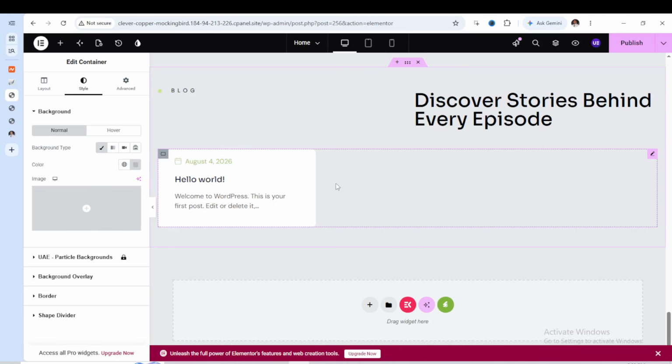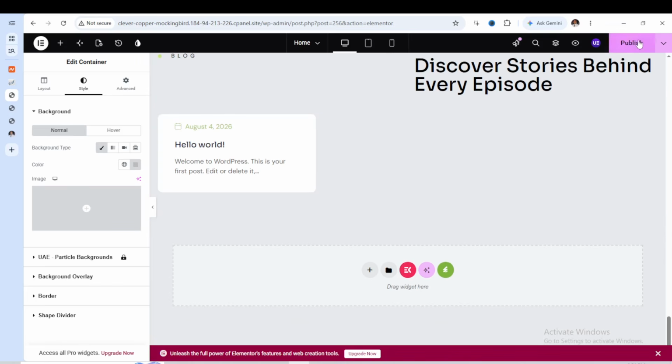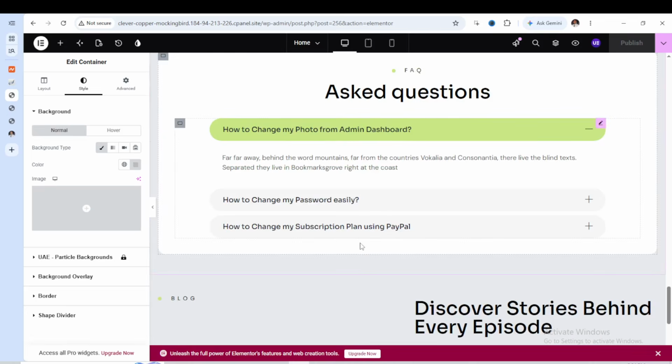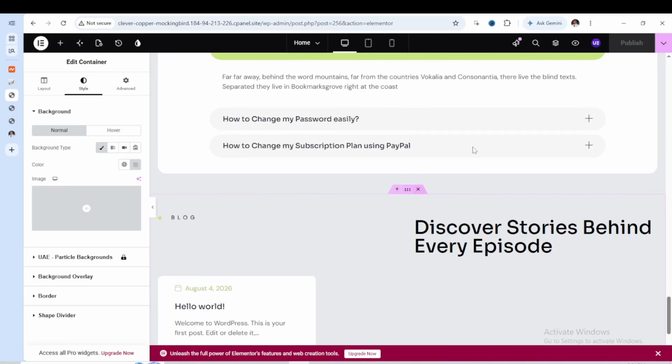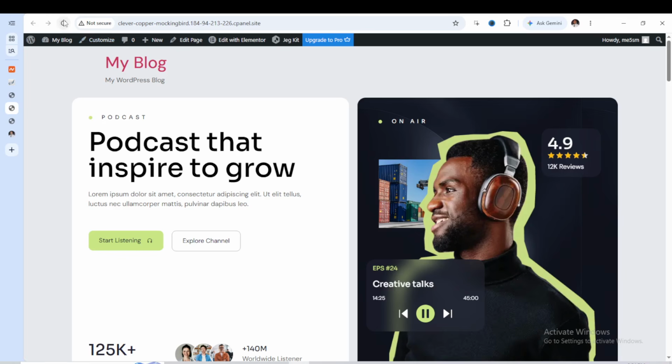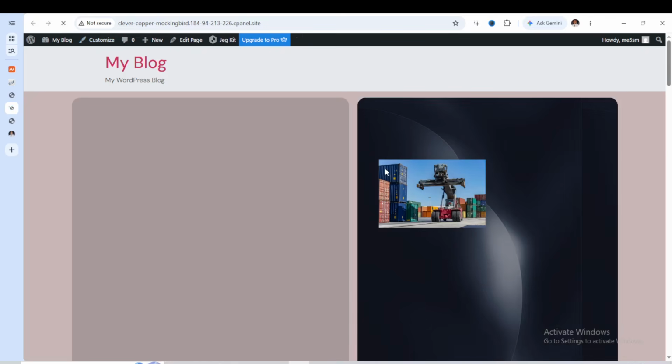Here now we populate with blog posts. So once you start publishing blog articles, they will start populating here and we are good to go. Then we publish, then we are done. So you change every text to relate to your business, to your podcast, to your story. Any section you don't want, you just cancel it. So let's check the edited version and let's refresh, and you can see that everything we did just changed.